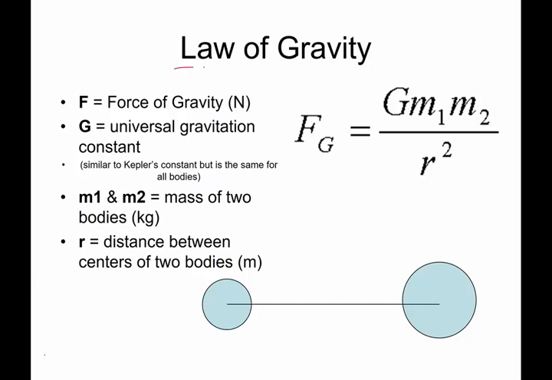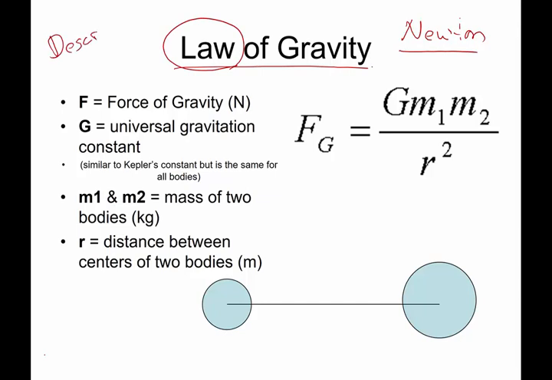We're going to talk about the law of gravity as discovered by Sir Isaac Newton. Now, when we say a law in science, this is a description of how nature behaves. It is not a law as in man has decided this is the way it's going to be. Scientists have uncovered this is how nature operates.